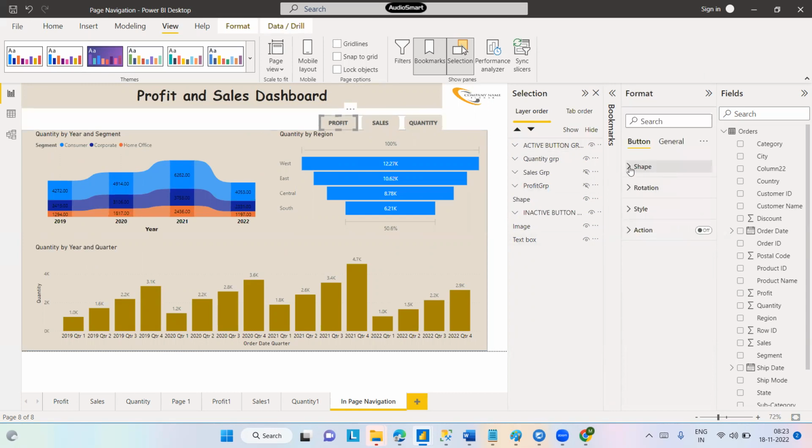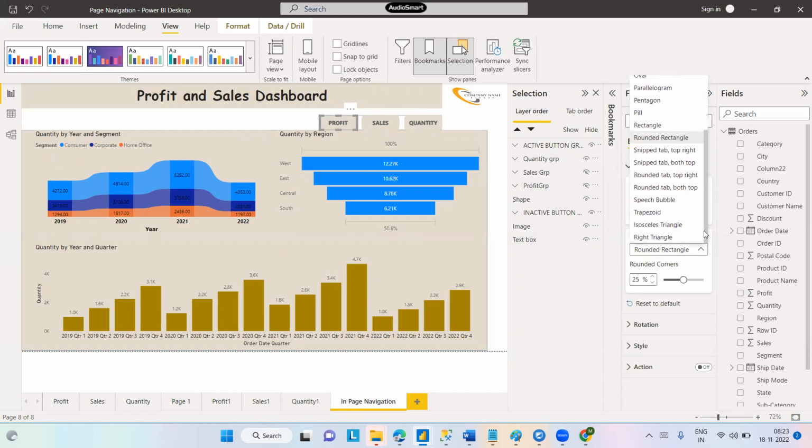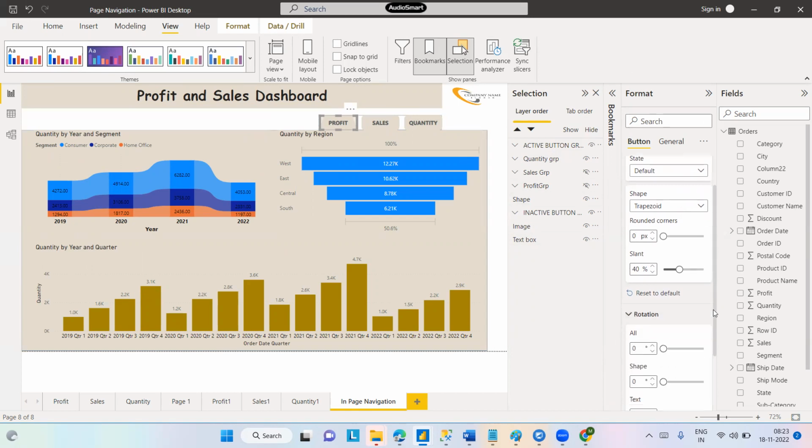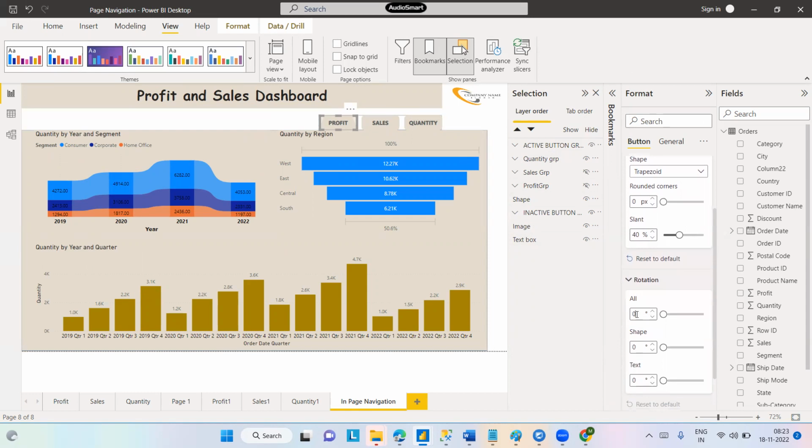So let's do it one more time here. I have a rectangle. Okay, let's do this. And if I change the rotation to 270 degrees, I have this button.